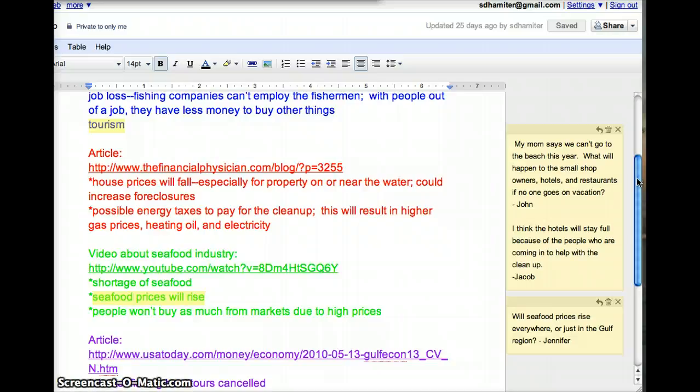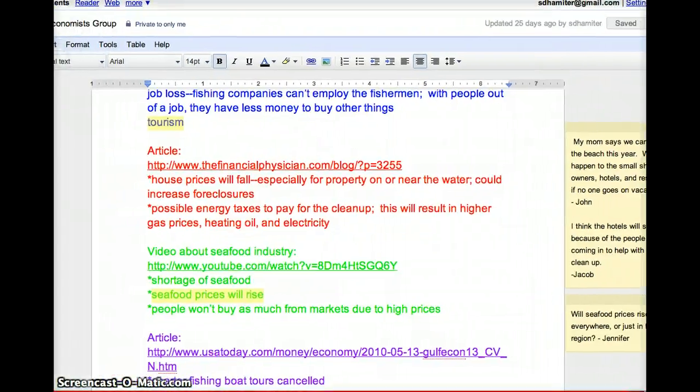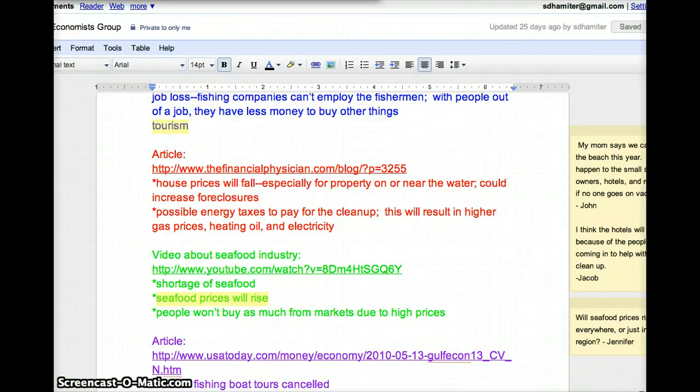Notice that nobody here said, I like this piece of work. You guys did a great job. That's not the kind of comment we're looking for. So students may need some direct teaching here on how to make comments. What we're looking for is for them to extend the information or to find holes in the research that need to be filled.